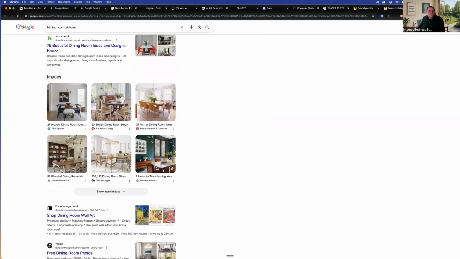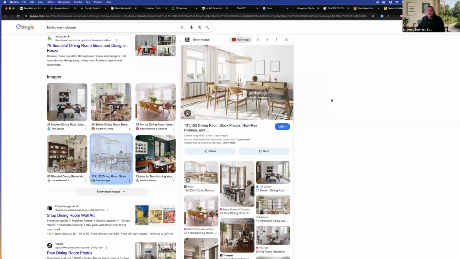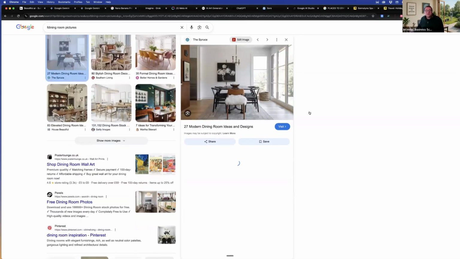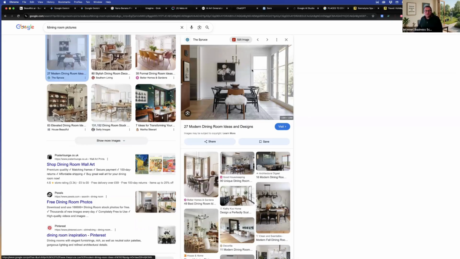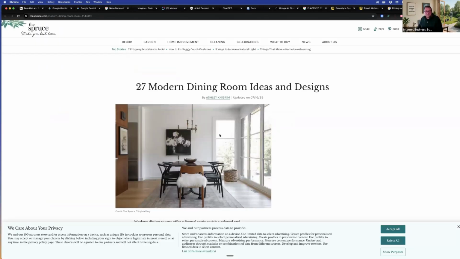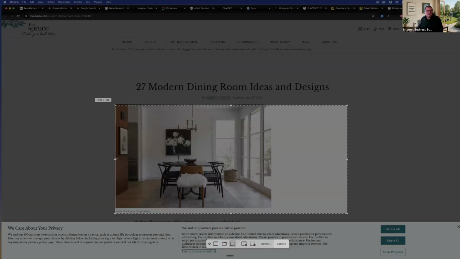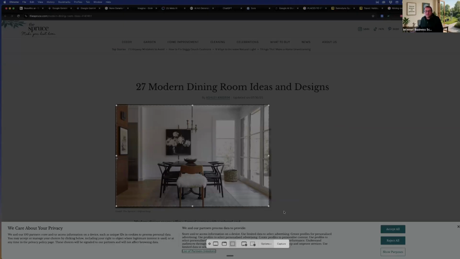Something like that one. It's got watermarks on it, but we could take this image here of just a dining room. Let's see if it will let me do it. Capture that one.